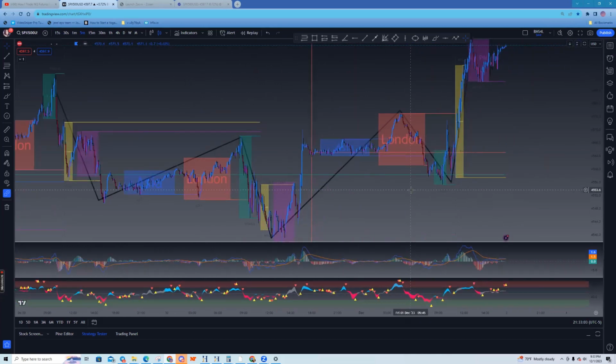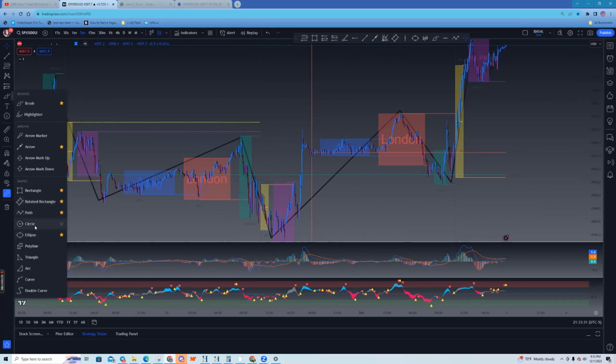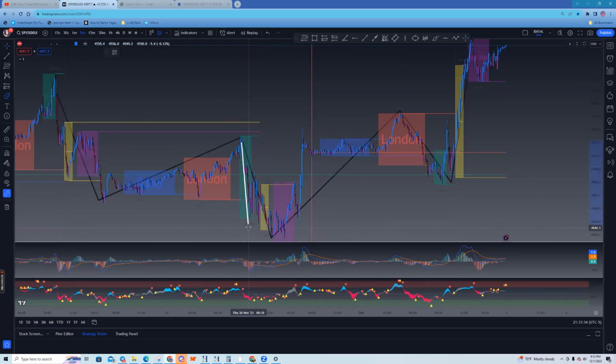Of course, my pattern when I'm teaching it to you guys, I tell you, you can see the pattern on lower time frames and also higher time frames. So I actually see like a head and shoulders within this head as well. Not so much like a breaker structure. So I would consider this just like a normal head and shoulders, but my eye is always seeing it. Just point it out here what I'm looking at. This to me would be considered just a normal even head and shoulders.